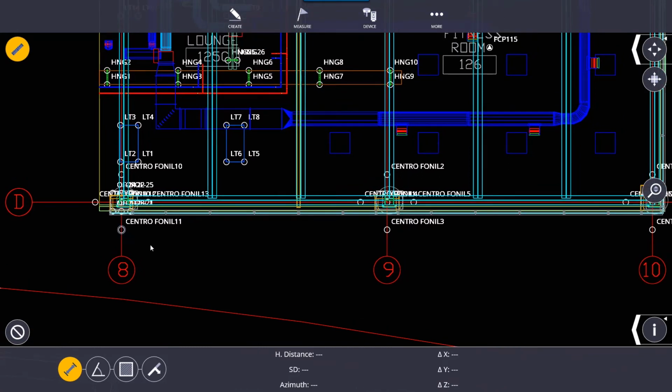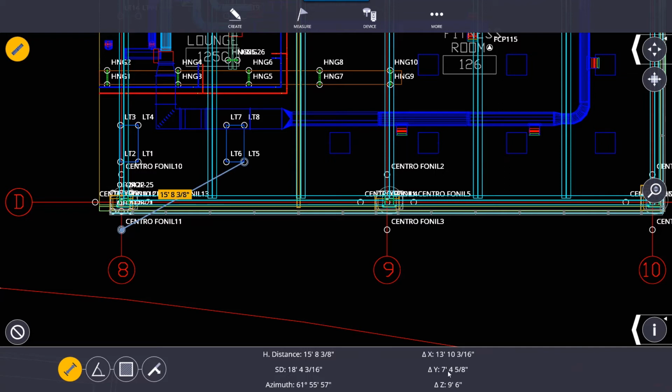So if I select this point here and the one right here, it shows me that the horizontal distance is 15 feet 8 and 3/8 inches. For the slope distance, it's 18, 4 and 3/16. The reason there's a difference between the horizontal distance, which is the straight line distance, and the slope distance is because there's an elevation change. So the elevation change going from this point to LT5 is 9 feet 6 inches. So there's also a difference in the slope distance measurement versus just the horizontal distance measurement.